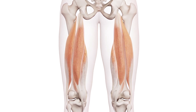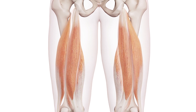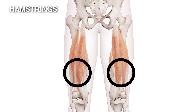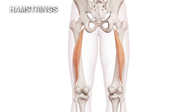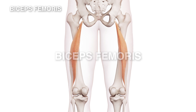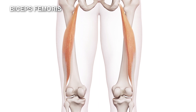We're now going to look at the hamstring muscles — a very common name that most people know. Your hamstrings run down the back of your thigh. There are two sets of muscles that attach to the sitting bone. The first, which runs out to the outside, so it's the lateral muscle, is called the biceps femoris. It arises from the sitting bone, runs down, and the tendon wraps around the back of the knee.